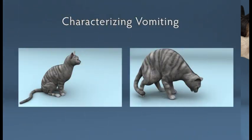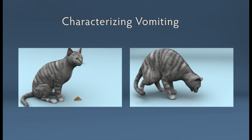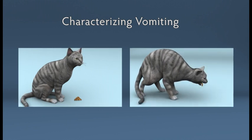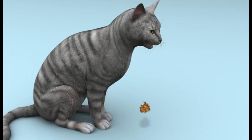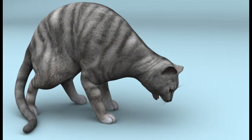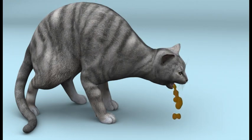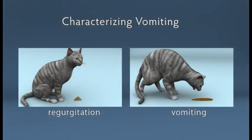If your cat is suffering from vomiting, first make note of whether your cat's vomiting appears to be a spontaneous, passive event or whether it is preceded by retching or involves an abdominal effort to expel the food. Regurgitation of food is more of a passive event and is associated with undigested food getting stuck in the esophagus before it has a chance to enter the stomach. Vomiting, on the other hand, requires the abdominal muscles to contract in order to actively expel the food from the stomach. It's very helpful to your veterinarian if you can distinguish regurgitation from true vomiting.